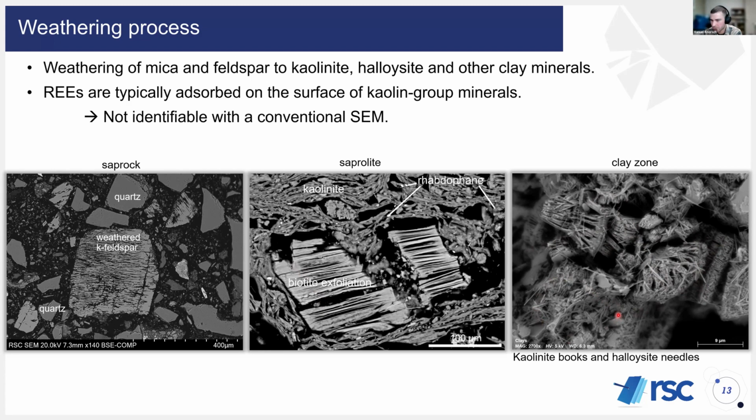And if you would zoom a bit further in, then you would see that those needles are actually halloysite nanotubes, but you really need a high resolution SEM to resolve that. But we were quite happy with the image that we got from here. And you can see that there's a lot of space between the interlayers here of kaolinite. So there's a lot of surface area, and that's where you want to see all the rare earth being absorbed into those layers.